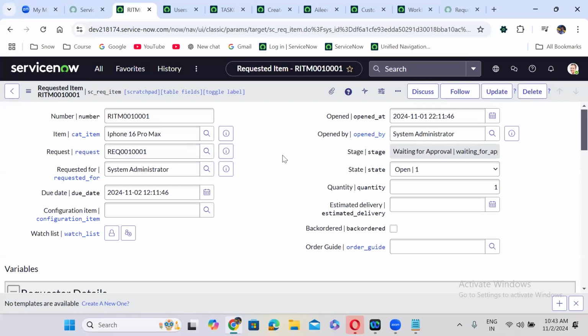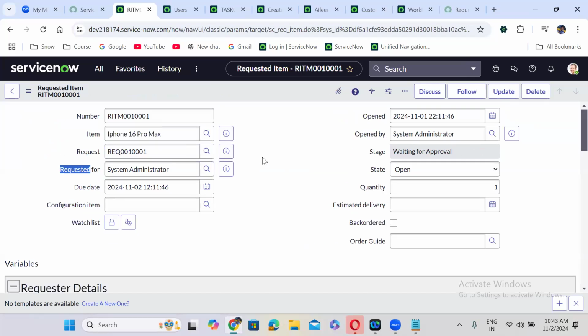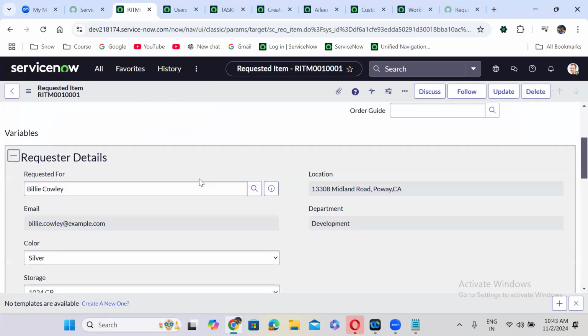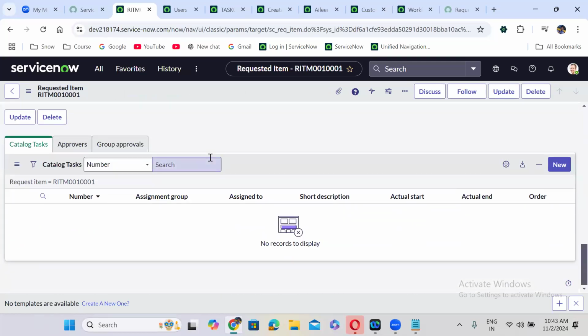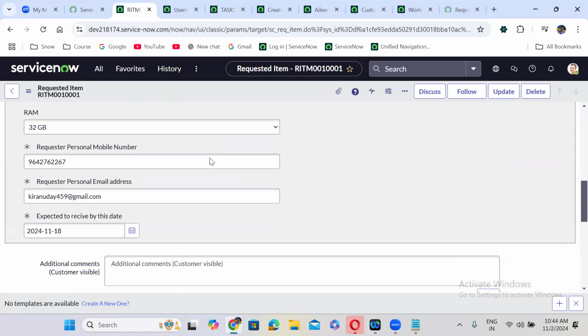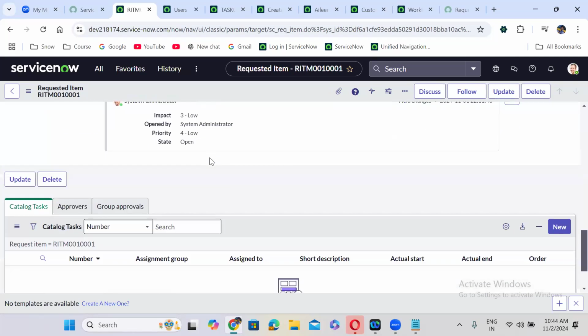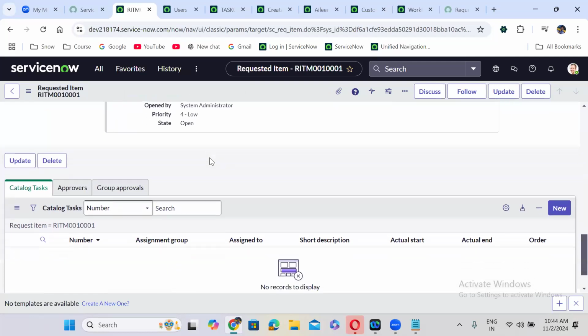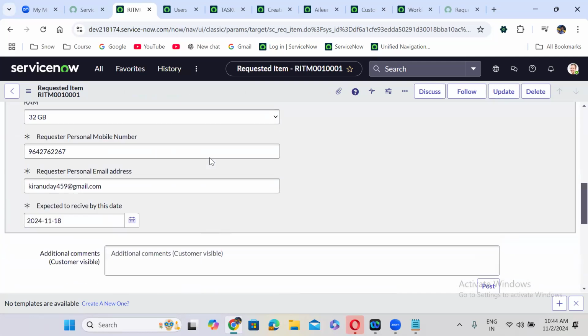So you can get requested item values using current.field_name. To get catalog variable values, you have to use current.variables.variable_name. So we created a requested item, right? And in that requested item, there should be a workflow, right?